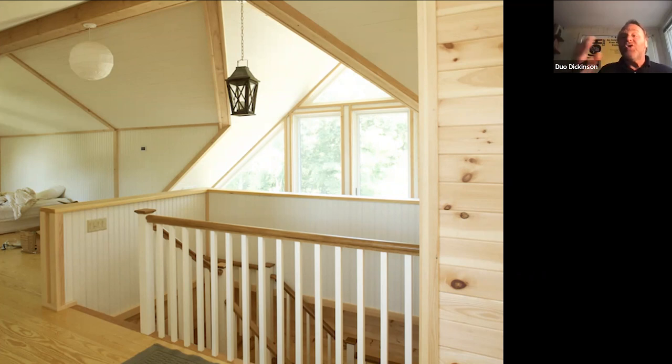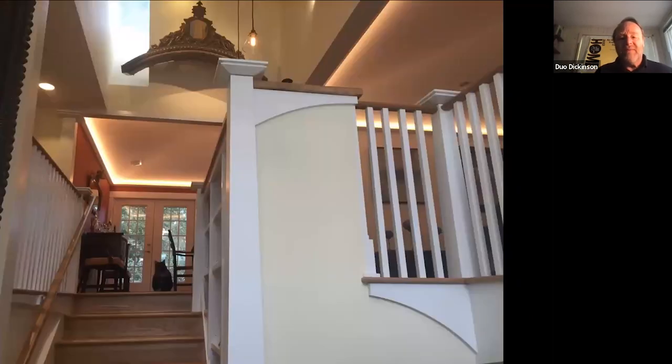But stairs are this enormous investment and this enormously used and visually present part of a house that if you think you have the money to spend making the stairs a special place, that's a place that I think you'd appreciate spending that money to make it a special place.